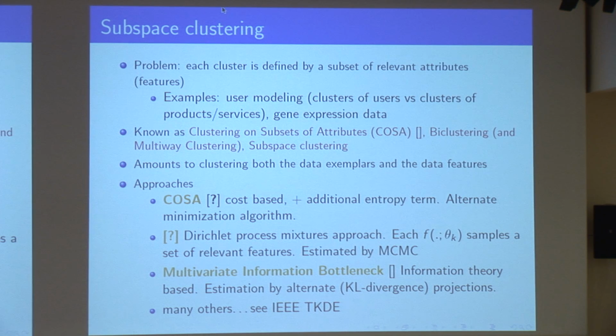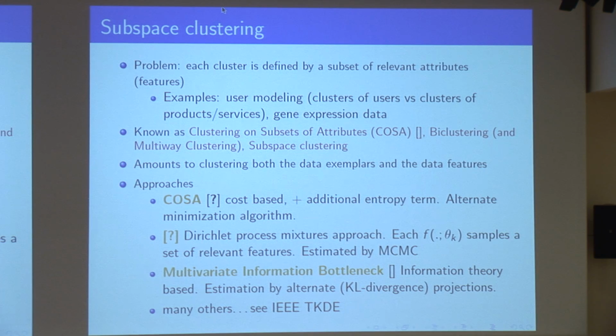And they are saying, if I'm doing regular clustering, I'm going to optimize this pseudo k-means cost. But if I want to select a subset of variables for each cluster, I'm going to add an entropy term. The entropy is maximum when I take all the features into account. If I penalize high entropy and insist that the entropy be low, I'm going to select a small subset of features.